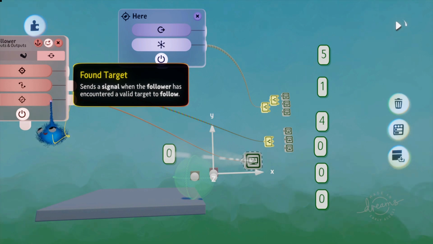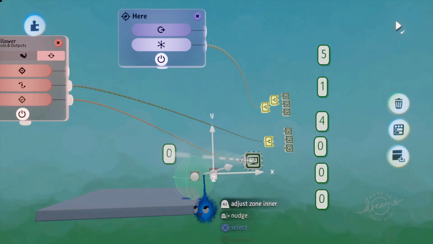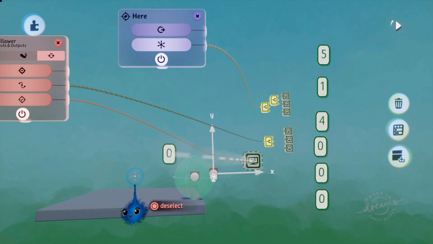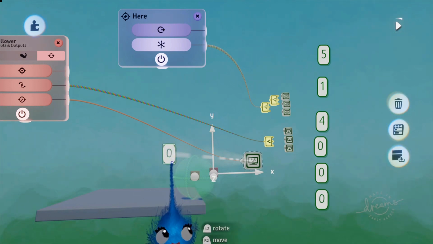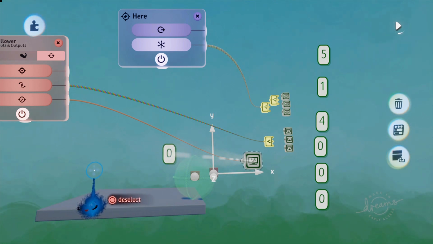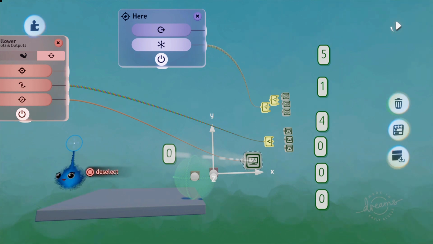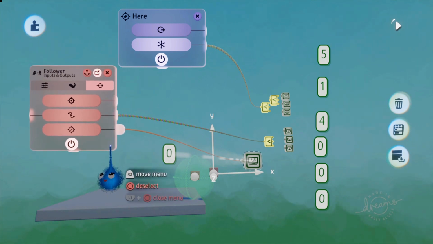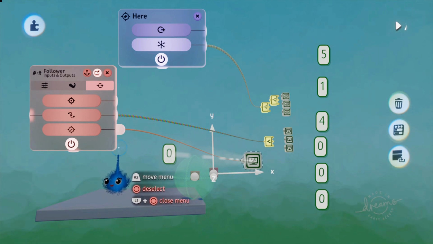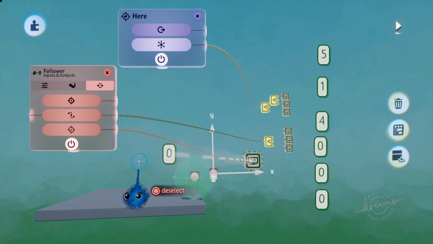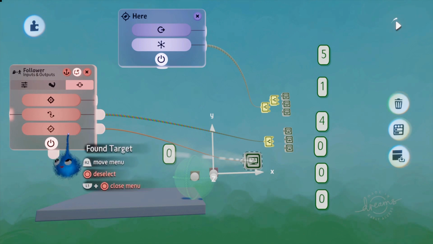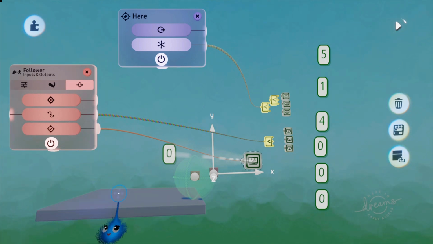But even when it's found its target and it's moved, it becomes a 0 as soon as it's got there. So bear that in mind, and you can't tell the difference between this number and it not actually having anything to follow at all. So it's a shame that there isn't 3 settings. Haven't found it. Following it, have reached the minimum distance. So the 1-0 for this instance is not really enough, in my opinion, but there you go.